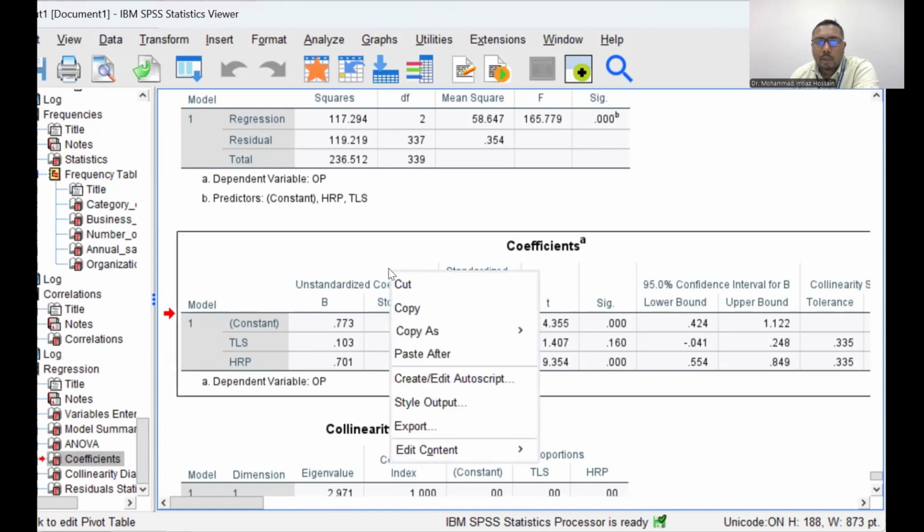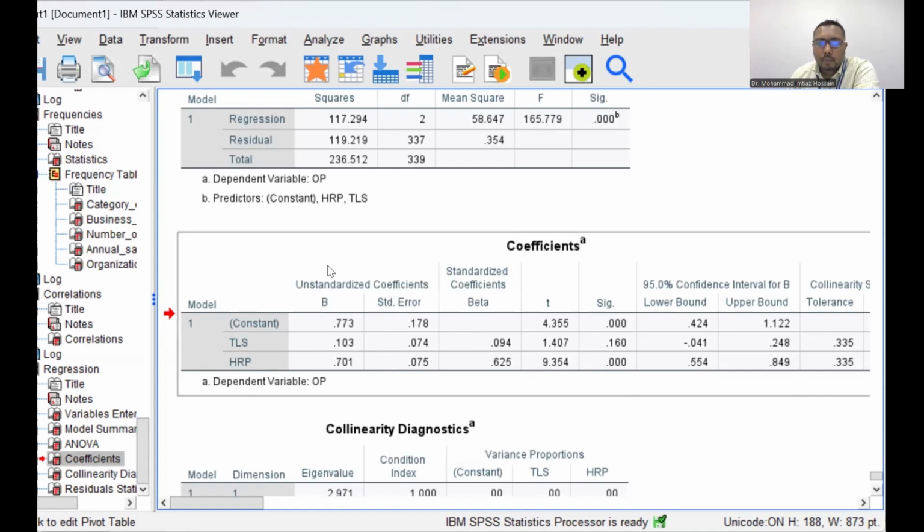So you copy this table, then you can report it, or you can delete this column, because our main concern is the significance value. It should be less than 0.05 to ensure that our hypotheses are supported or not supported.